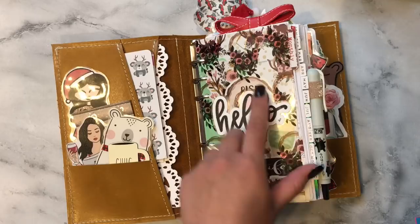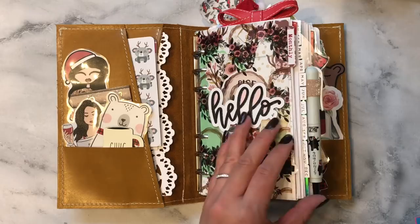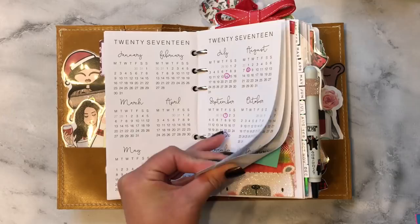This dashboard is from the Planner Society kit. And then these monthly tabs right here are foiled, and aren't they amazing? I think it's rose gold, but I could be wrong. It might be gold. These are from Planner Press, her Etsy shop. All of my inserts are mainly Annie Plans printables. These inserts here are from the Foxy Fix planner inserts.